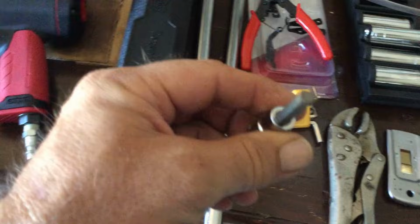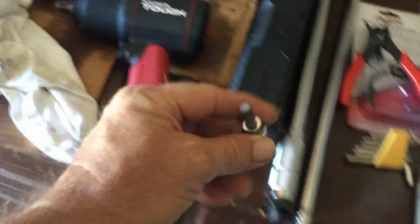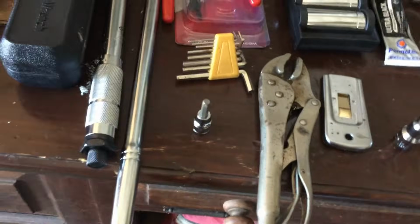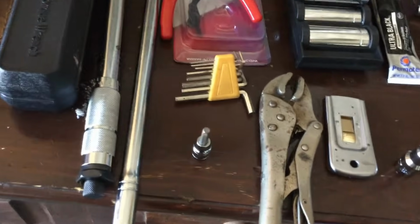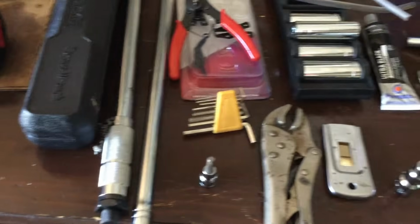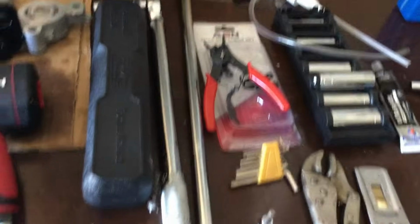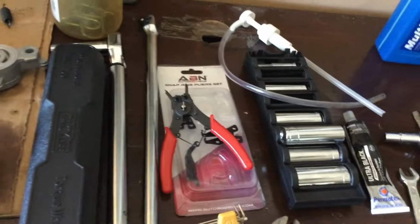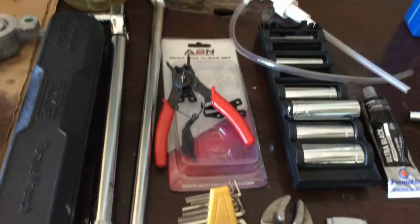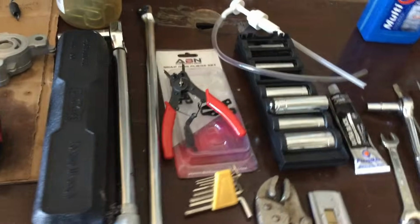A set of Allen keys or hex keys. I actually use the socket wrench one with the air wrench. That comes in very handy. A pair of vice grips, a little razor blade, which isn't necessary, but I'll show you what I found to be very helpful with that. A set of deep socket wrenches as well. There are some nuts that you will not be able to get off because the bolt is sticking out too far through the nut, and a regular socket will not be able to fit over top of that, so you're going to need some deep sockets.